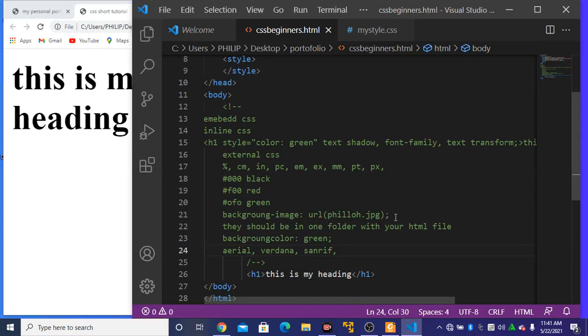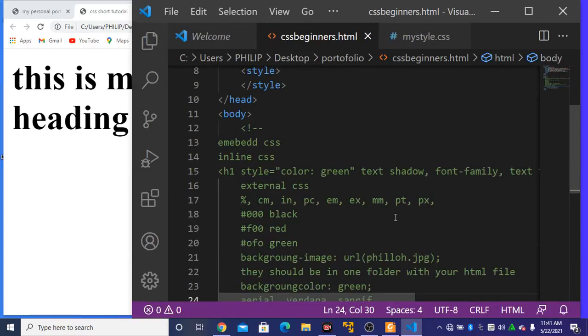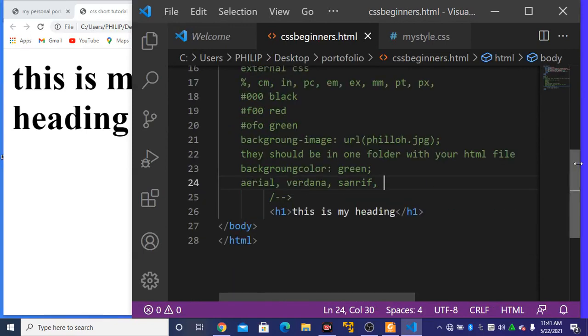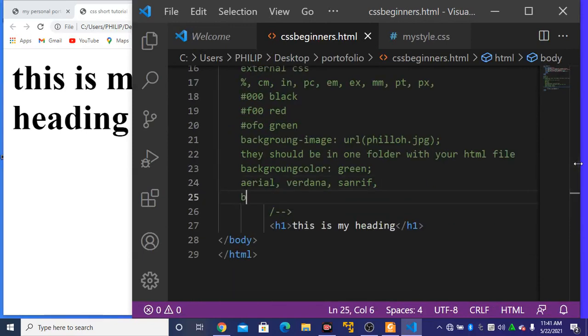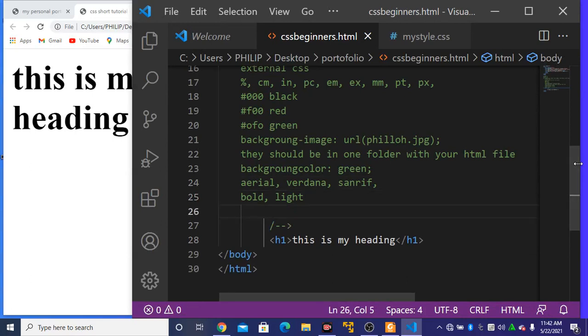The other thing, you may insert the font weight. This is the strength of the characters. We may have it as bold, we may have it light, and all those. That is what we call font weight. To apply those, you say font-weight, then you say bold, and I'll put the semicolon there. So that's how you apply the CSS font.